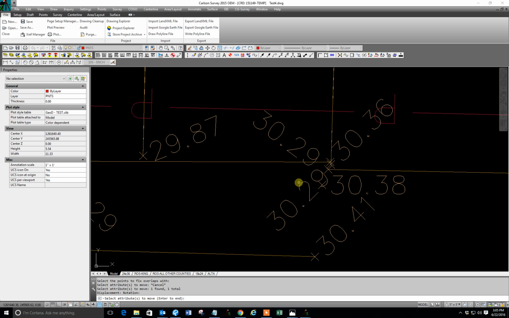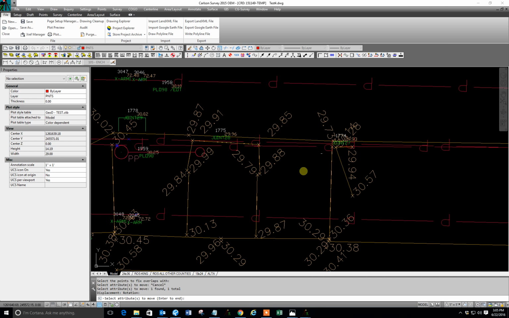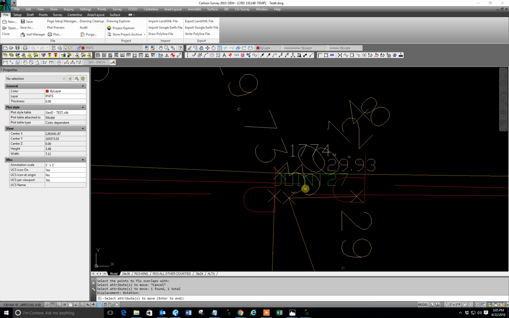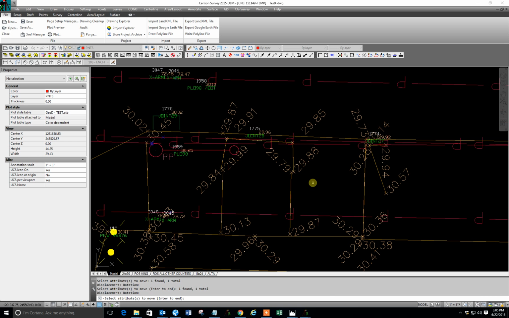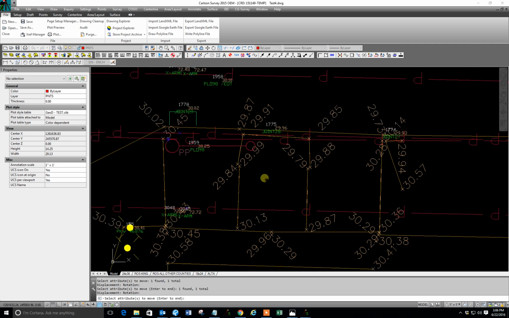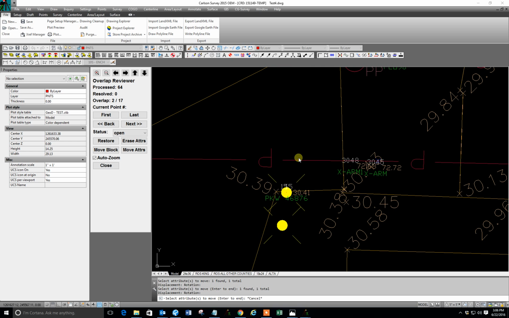So move and rotate is basically the command, and it automatically takes you through those steps to move and rotate. So let's just do another one just to show you. Let's go right here, and right there. So pretty nice, slick way of moving these attributes around.